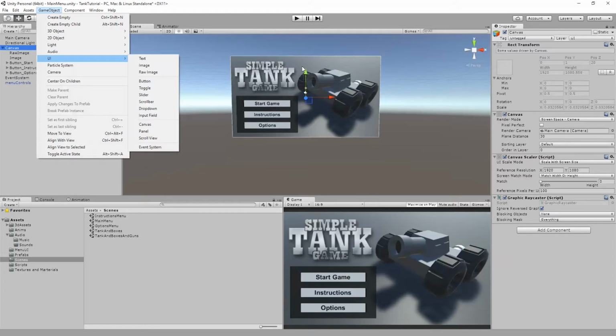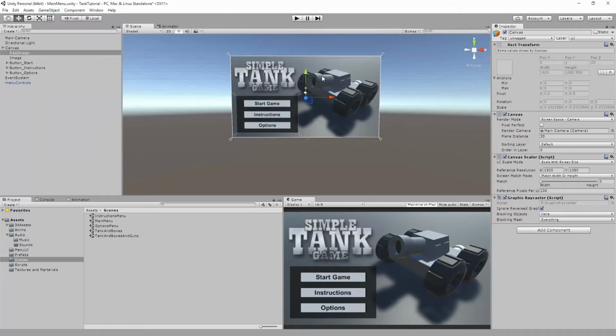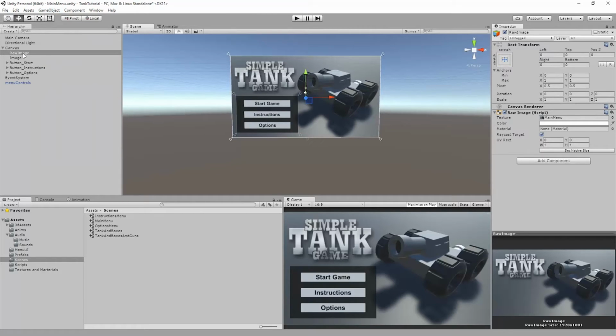I'm using that, and you can use different file types, but what you want the file type to be depends on exactly what you're using. So I've created this raw image, and I've loaded in my main menu image, and that's just going to go in the background.